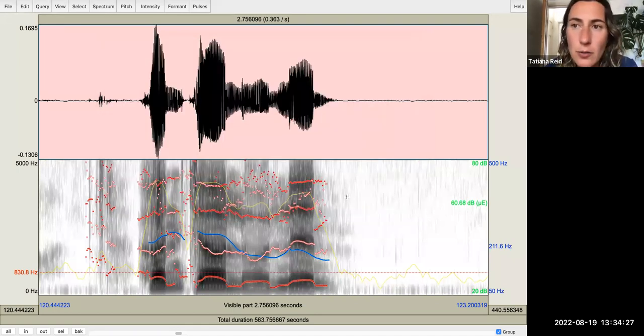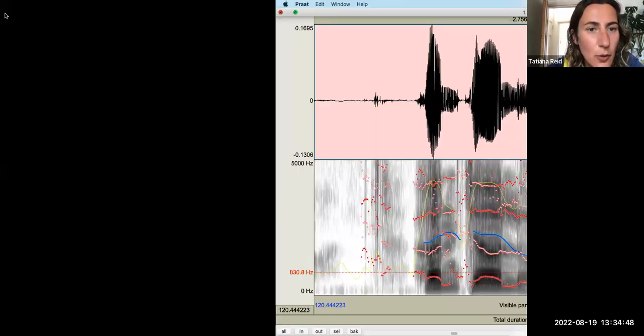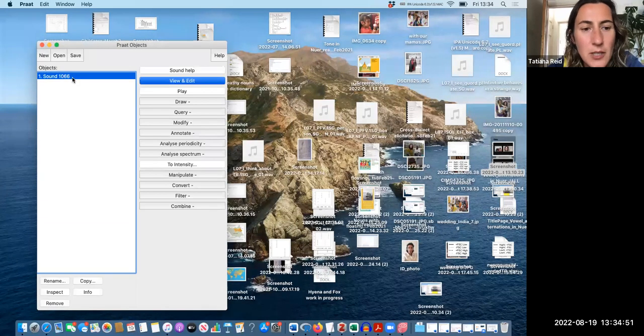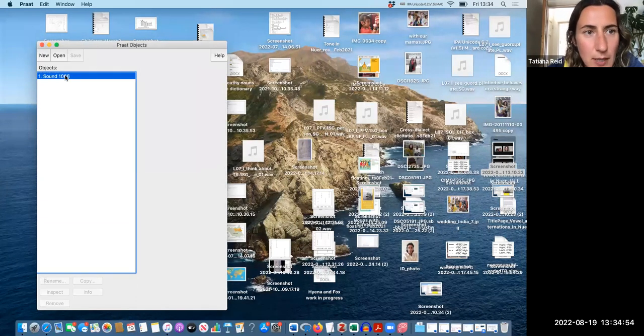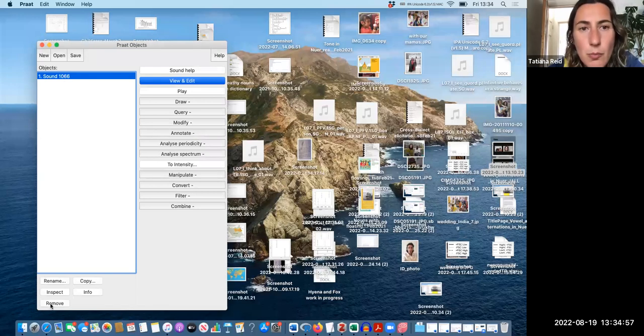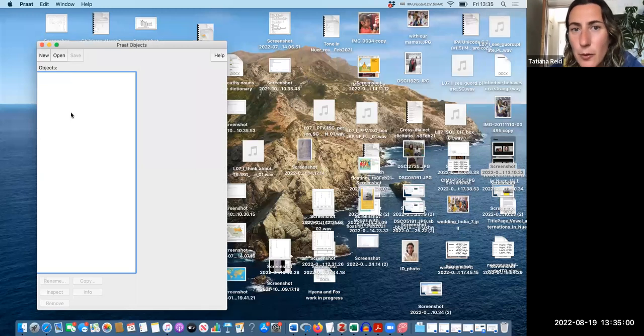So this is all that you basically need to do. And it might seem a lot at this point, but once you start doing it, slowly, it will become increasingly easier. Right, and then once you're done with the file, at the top, you close it and say you finish this file, you don't want it anymore, you select, and at the bottom you say remove, and it gets rid of the file for you. So that is all that you need to do in order to process the files.